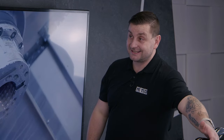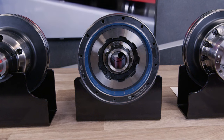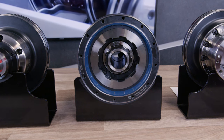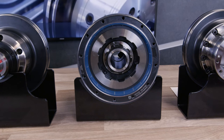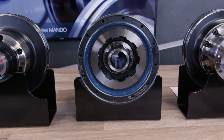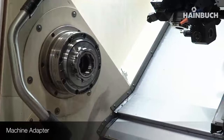How strong is this zero point ring? As strong as you need it — you aren't going to break it. And say you have a crash and it needs to be replaced in any way, you don't have to replace the whole system, just that part. Even then, the cost of just replacing that part versus buying a whole new chuck is minimal.